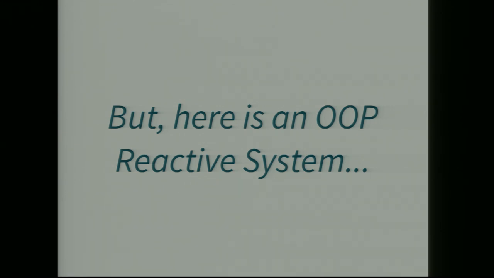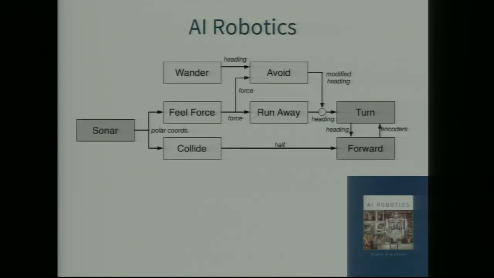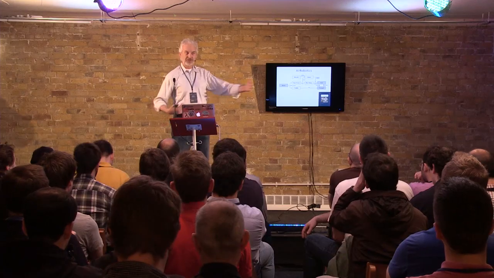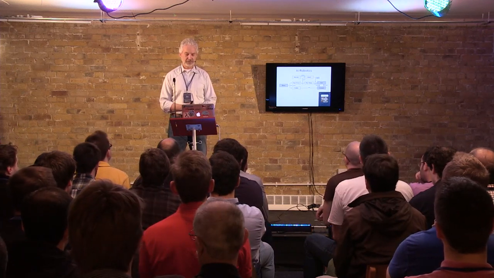Let's talk about an example that's actually 20 years old. I bought a book on AI robotics last week in Cambridge, Massachusetts. It has a chapter on reactive programming discussing work developed in the 90s — a model of building intelligent robots. They used to write software in a monolithic way: complex event logic, a big wad of code, sensory input, a planning algorithm to figure out the next step, and then an action. But the plan step took a lot of time, so they came up with a separation of concerns approach.